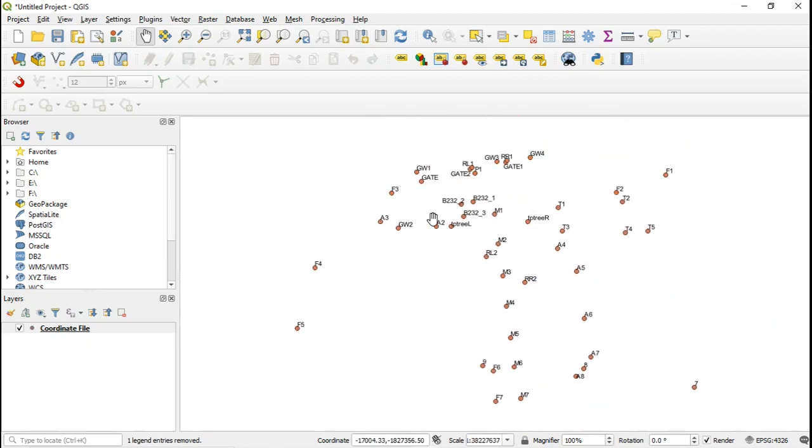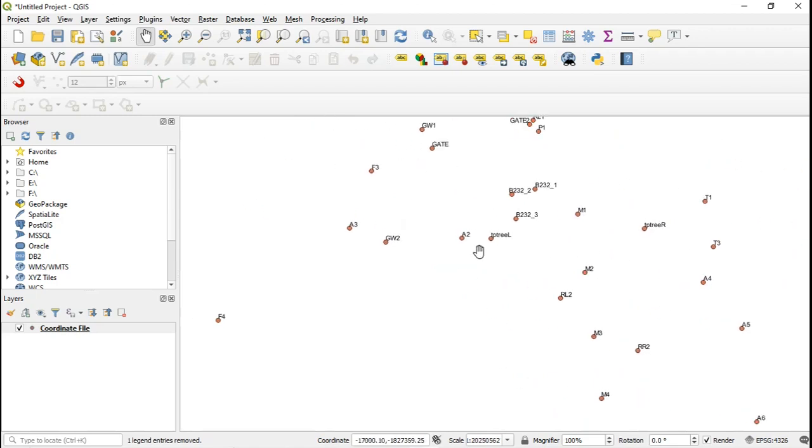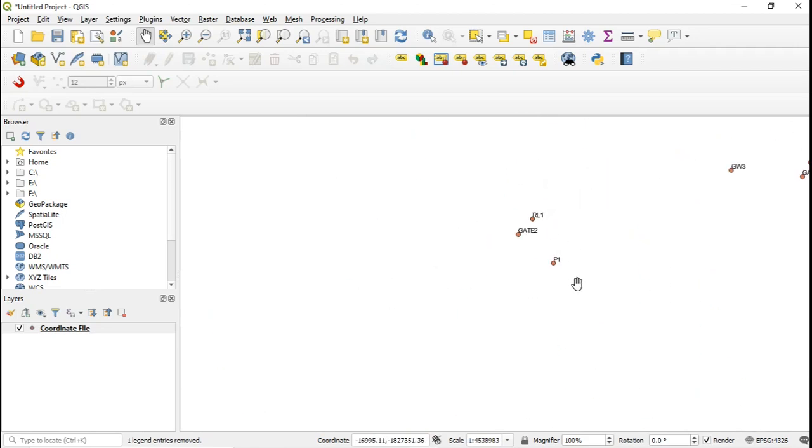It's actually basic. So in our next tutorial we're going to discuss how to digitize or create shape files. You can see we have points that we may digitize.